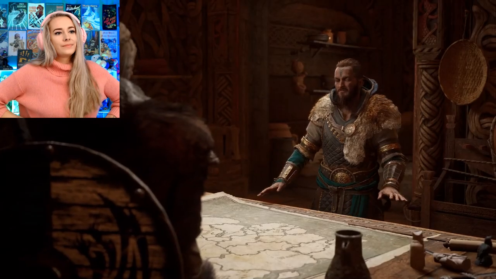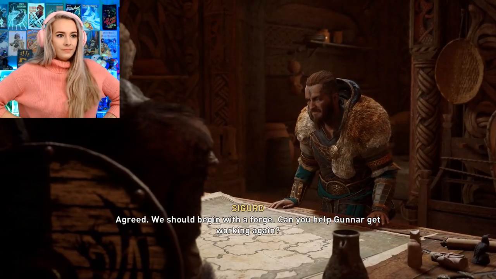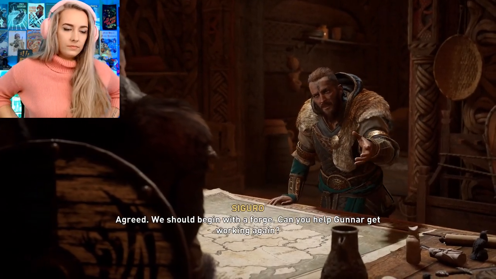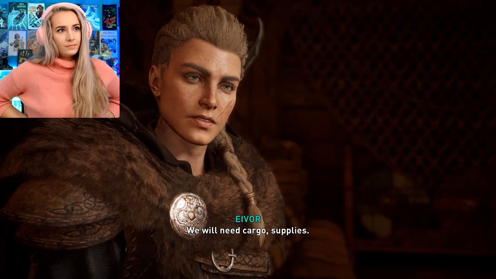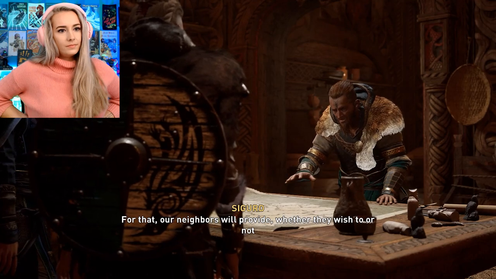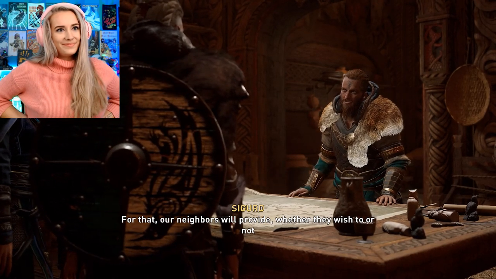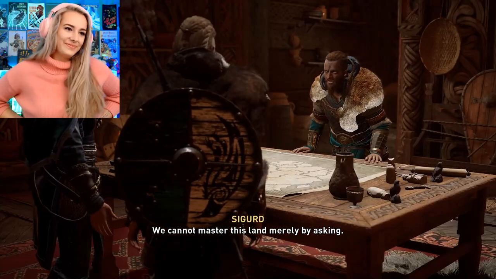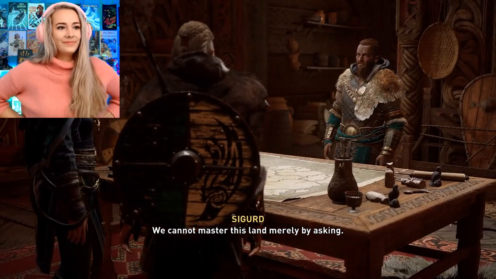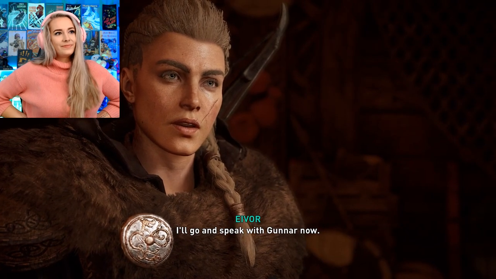Expand. Agreed. We should begin with a forge. Can you help Gunnar get working again? We'll need cargo, supplies. For that our neighbors will provide, whether they wish to or not. Scarcely arrived, and now we must raid. We cannot master this land merely by asking. I'll go and speak with Gunnar now.